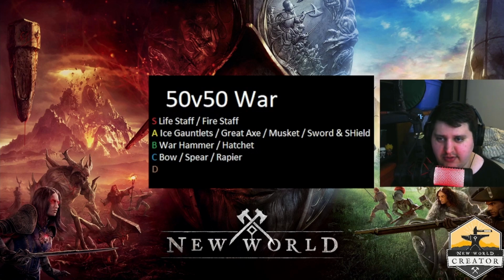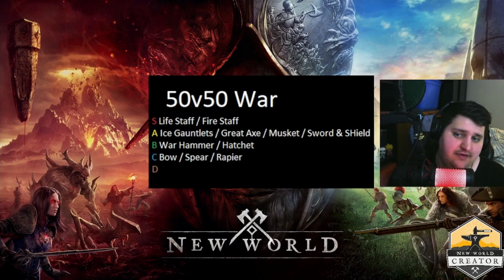C tier: bow, spear, rapier. You can still use it. You can still use the rapier for the movement. You can still use the spear for the AoE, CC, I'm not thinking right now. You can use it for full damage and just do a crit build. You know, it's still good. It's just that the other stuff above it is better for what you're trying to do.